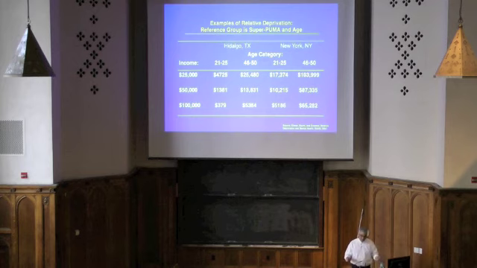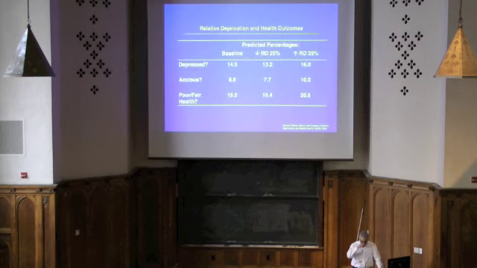So the argument is that one's relative deprivation, one's standing in the hierarchy, is roughly the same if you were 25 grand in Hidalgo or 100 grand in New York if you're about 25. This is now in terms of your capabilities in the kind of Sen model. And here's how relative deprivation, again measured at the individual level, is associated with various other health outcomes.